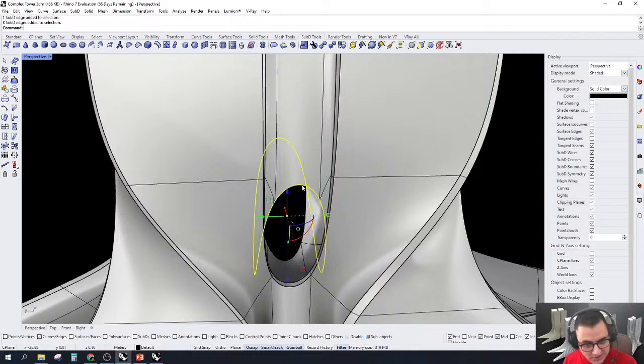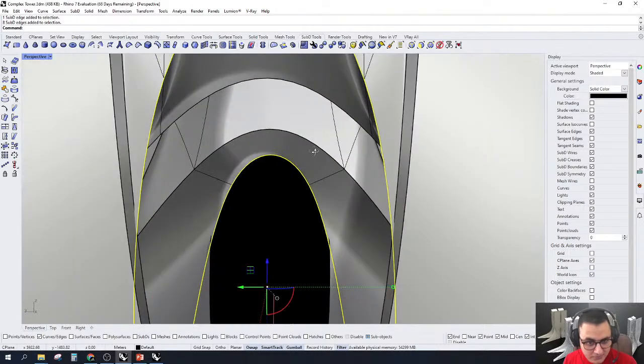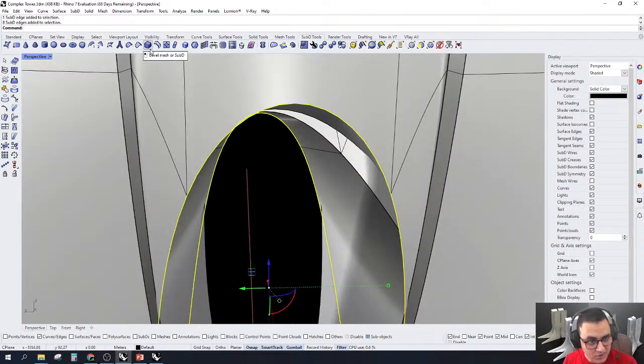Maybe if we select these two and a little bit of bevel in here.